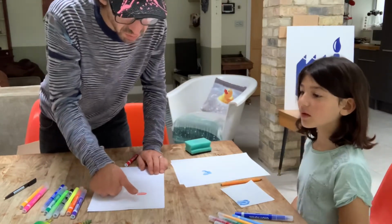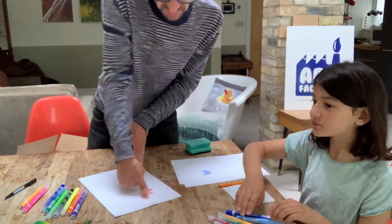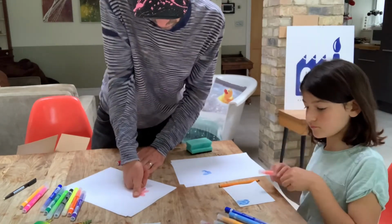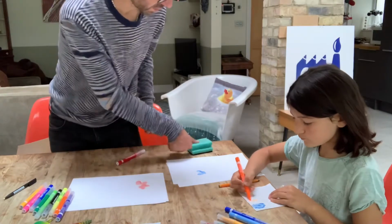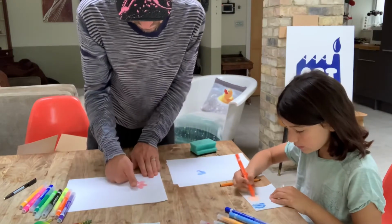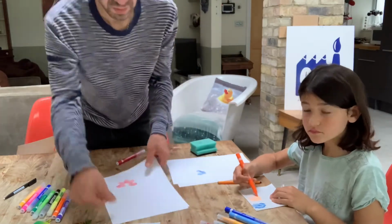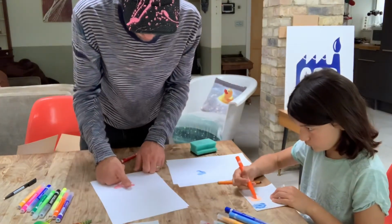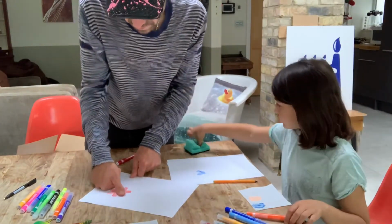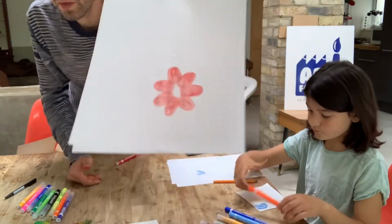Okay, I'm going to do 1, 2, 3. Make sure that thumb stays a little tiny bit damp. 4. Dab that thumb. Dab it in this ink here. 1, 2, 3, 4, 5. Oh, it looks like I'm going to have 7 going around mine. 6. 7, that's okay. I've got a cute flower there.